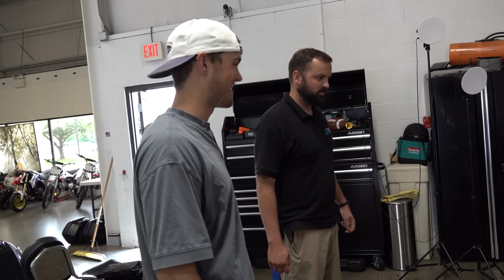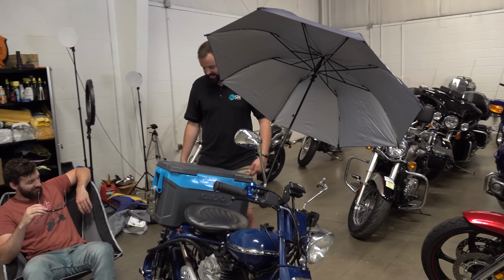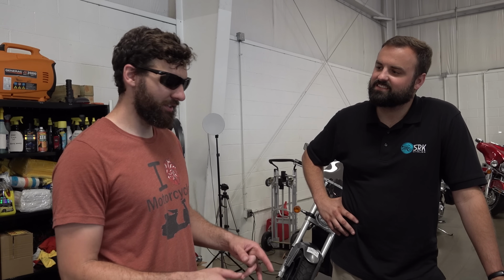Heck yeah. I feel like this makes this bike look so much better, doesn't it? 100%. Couldn't agree more. I don't really know what to think. It's just so magnificent. We really changed your perception of this bike. You can hold 85 cans back here. Yeah. But you know what? Just like me, this motorcycle might be ugly. It can still be useful and can still help people out. Let's go.